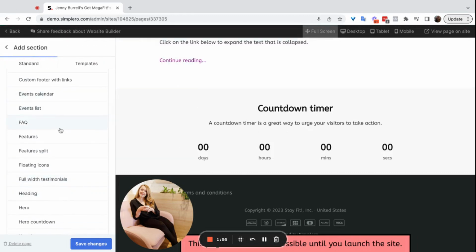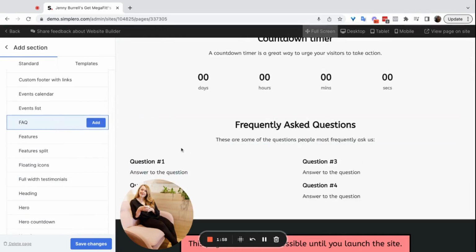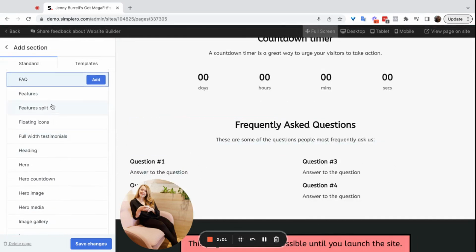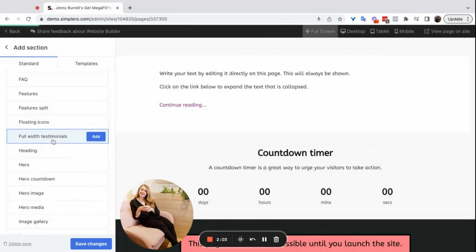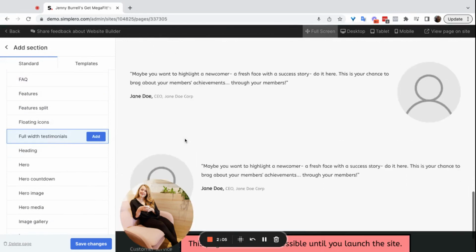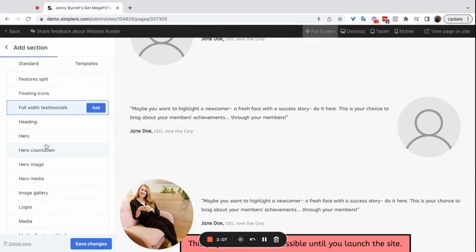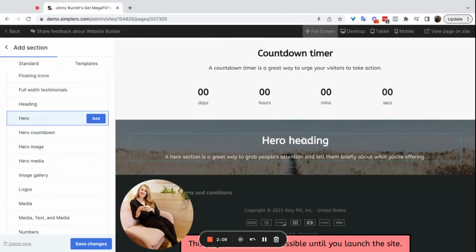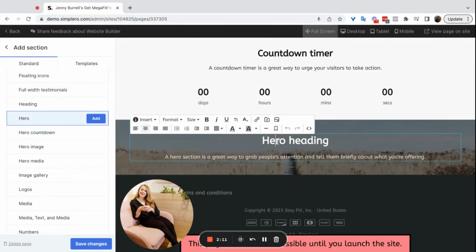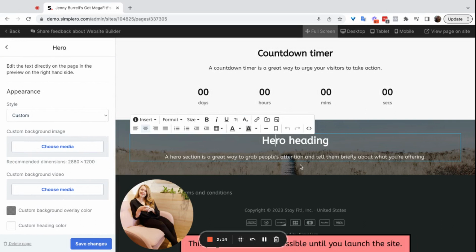There's lots in here. There are FAQ sections where you can do frequently asked questions, and testimonials. These are full width testimonials. And then this one's kind of important, the hero heading. If you add the hero heading, you can put an image behind some text, and you could have the text be white with the image in the back being darker.